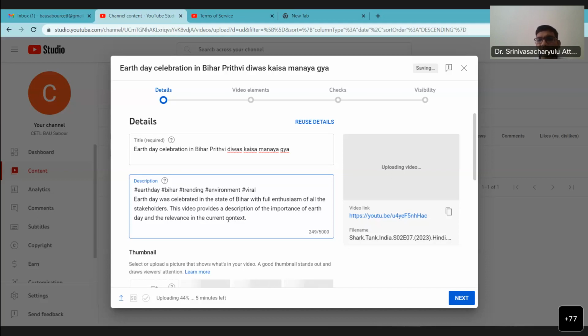It can be exhaustive also, but it is mostly recommended not to write a description exceeding 250 words. If you exceed that, people will not be interested in reading the description. So it's better to keep it short and simple.